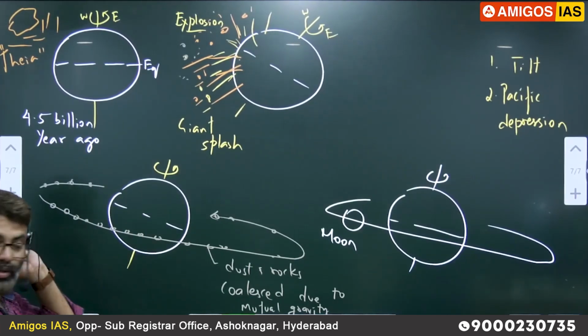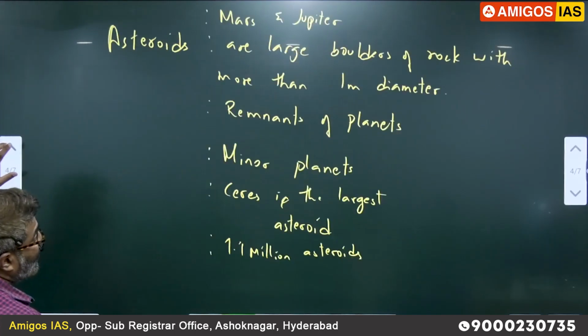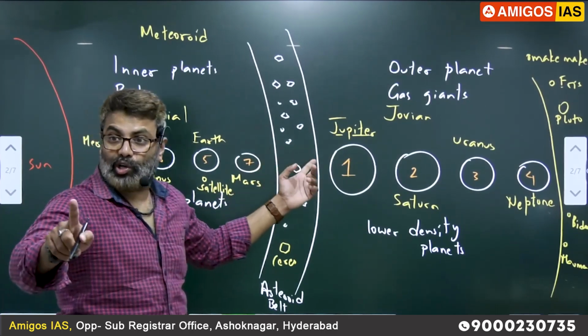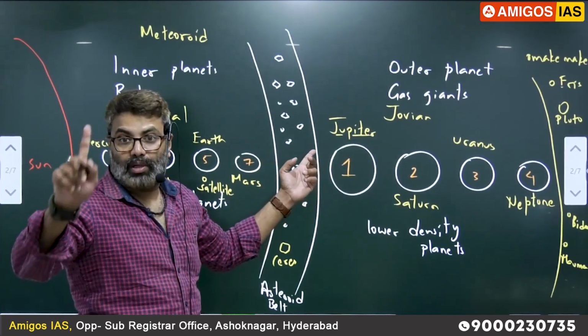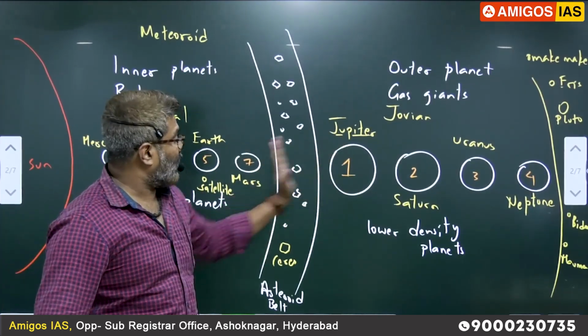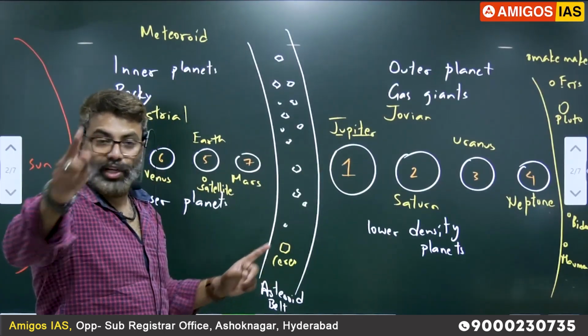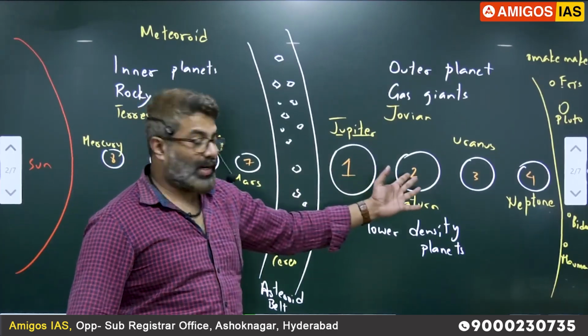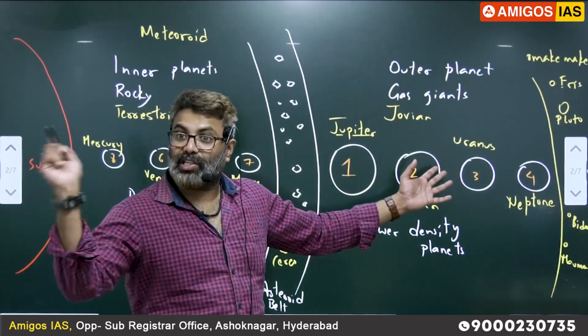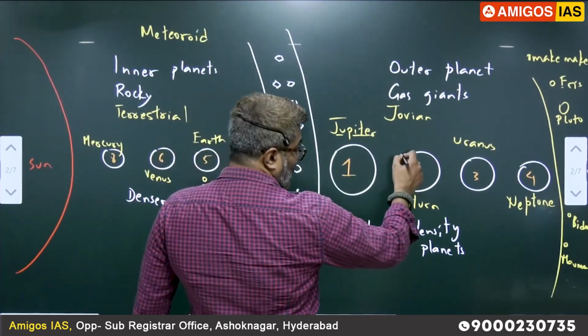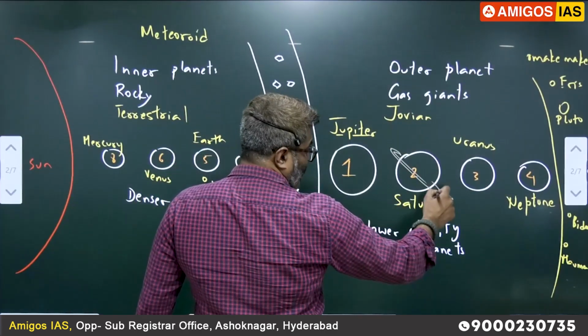All of you understood? What I'm saying is, see here, asteroids are here. I told you how many asteroids there are: 1.1 million, 11 lakh. This is close, so they will pull that side. So many asteroids are orbiting Jupiter and many of them are orbiting Saturn. There are a lot of dust rings around Saturn. That is the reason Saturn has a lot of dust around it.